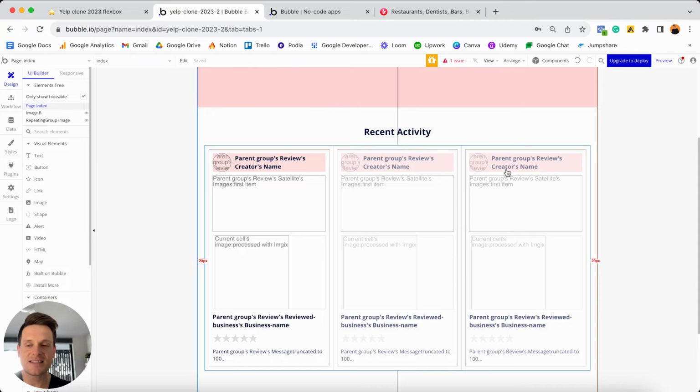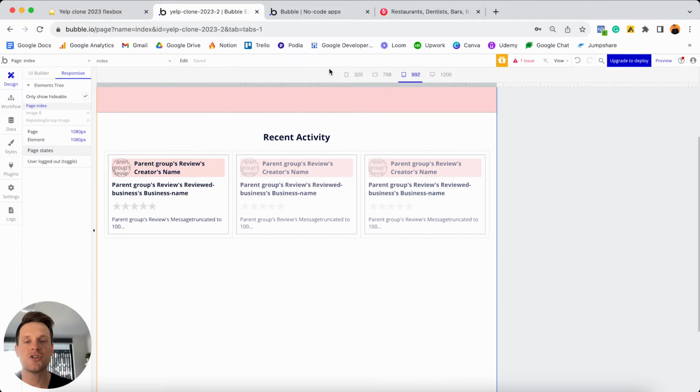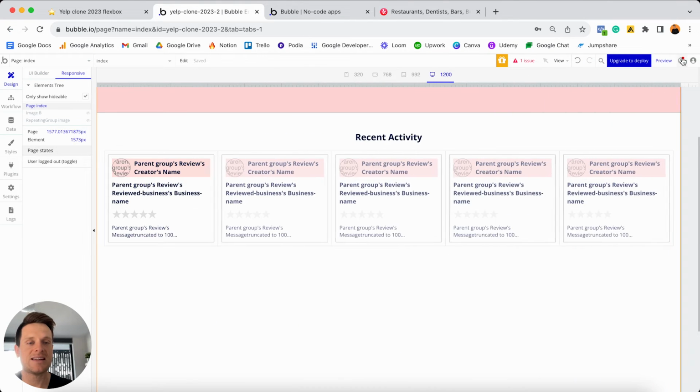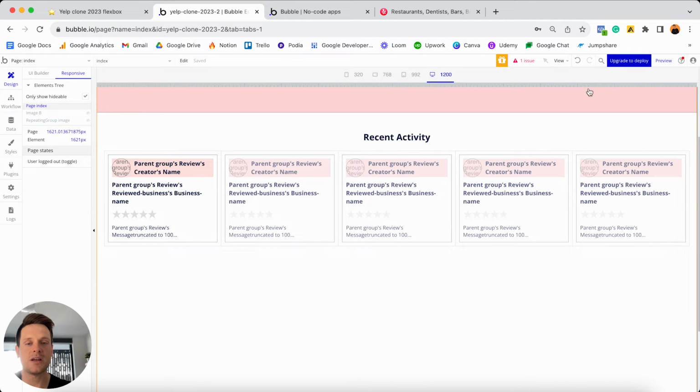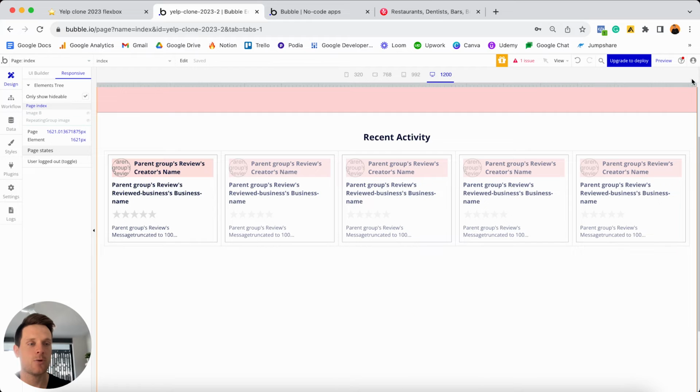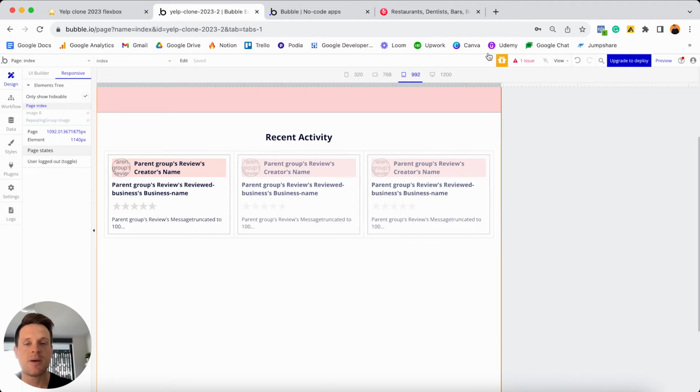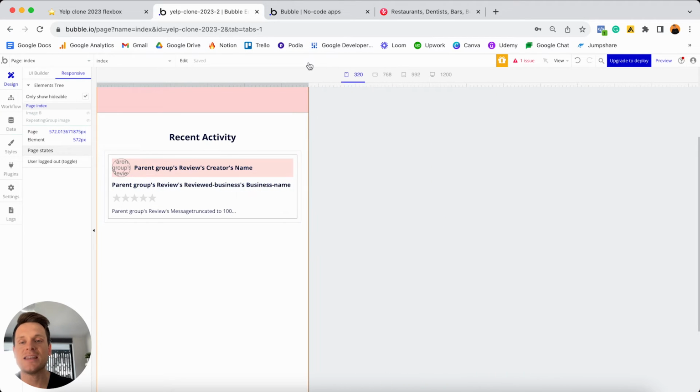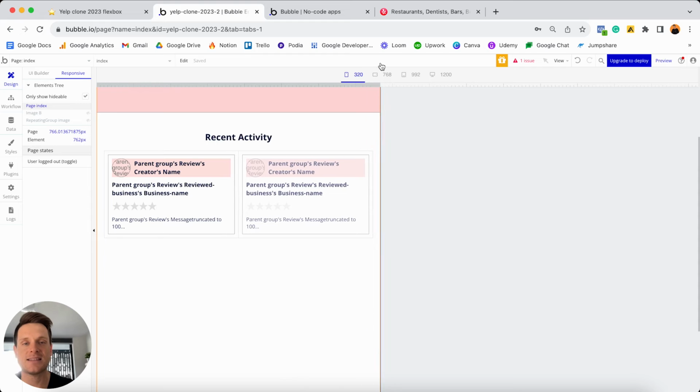However, there's one last setting that we just need to change, and that is the responsive design for this repeating group. So if I was to jump over to my responsive tab, what you'll see is that on a desktop, this repeating group is automatically going to expand out and display as many reviews as we can across our page, and they'll also expand down. So that way it will display the full 12 reviews that we want. As the page decreases in size, it's going to do the exact same thing. So you can see that this is fully responsive.